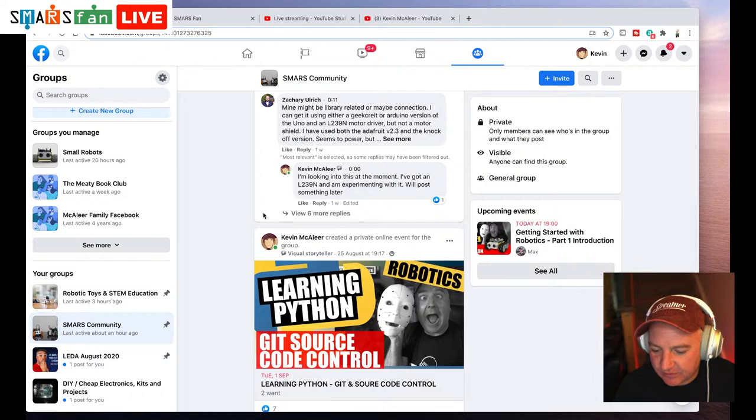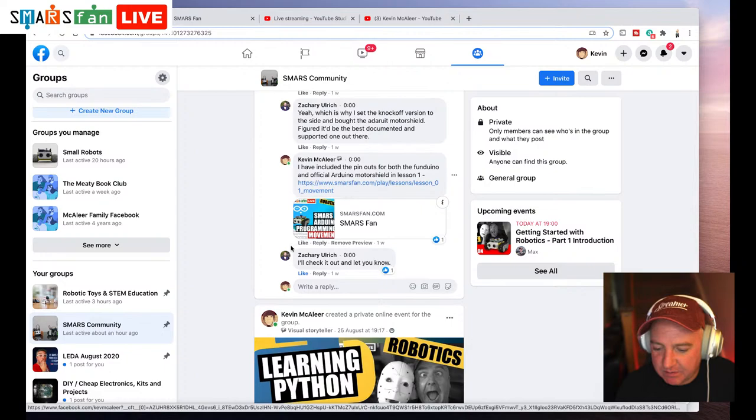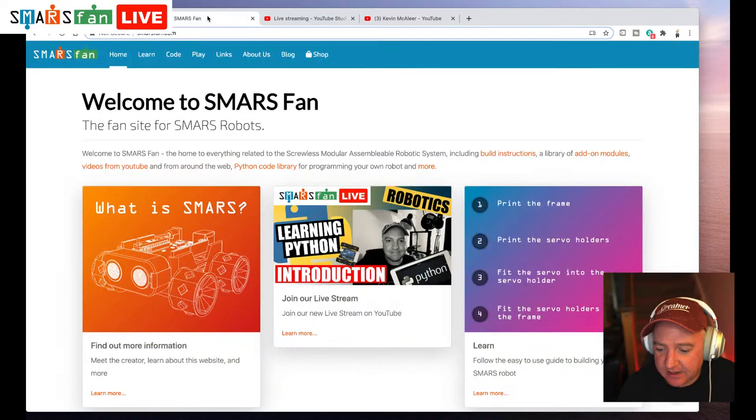And I think in the end it was to do with pinouts. And I was saying, if you go to the SMARS Fan website, I've got some detail about pinouts on there. So if we head over to SMARS Fan, which is the website where I've collected all the information about SMARS robots, I've broken it down into three main areas.